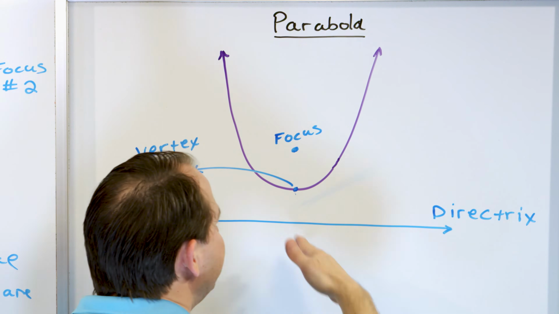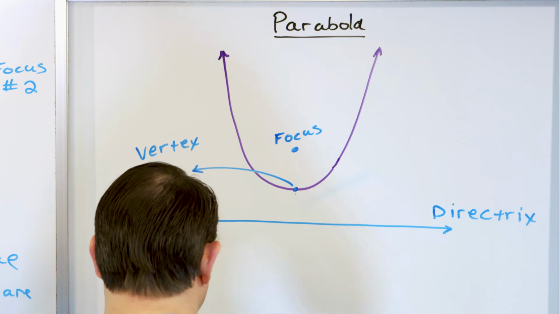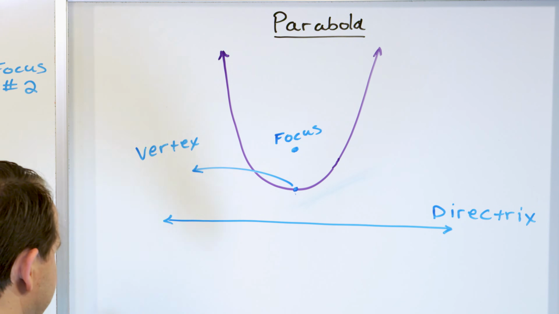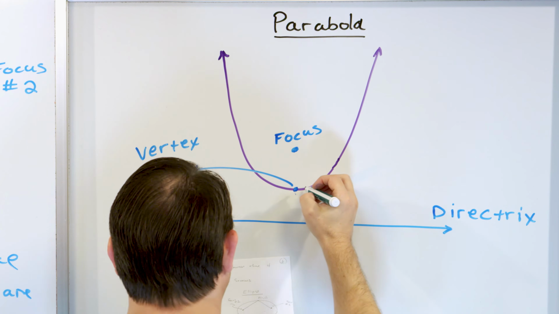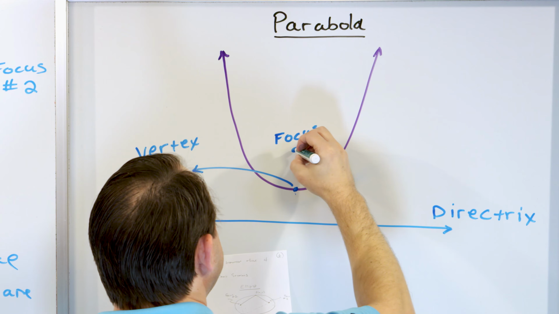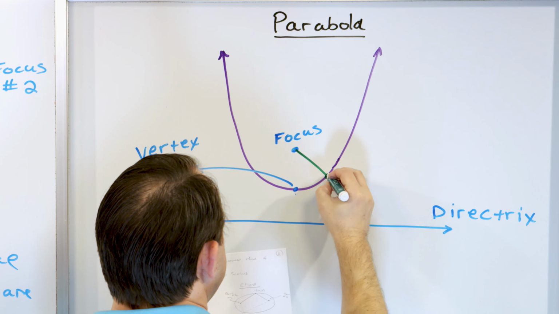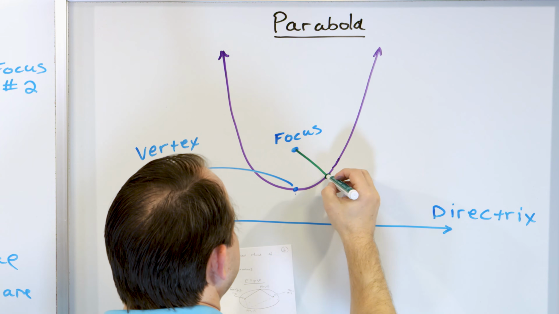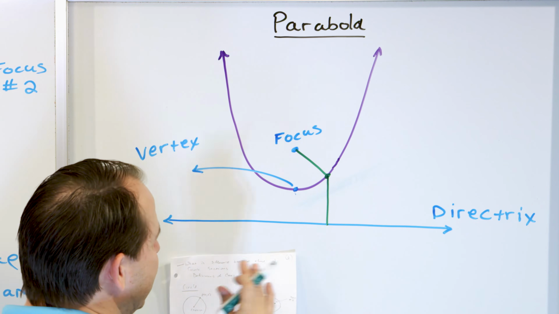So given that there is a focus of a parabola, a dot, and a line, in fact, given any dot and any line, you can always define a parabola that goes down in between these two things. How do we define what it is? Well, similar to what we've done before, we have to draw a few things. What we say is that the distance from the focus to a point on the parabola, here's a dot here, and the distance from this point down here to the directrix is the same distance. They're equal to each other.